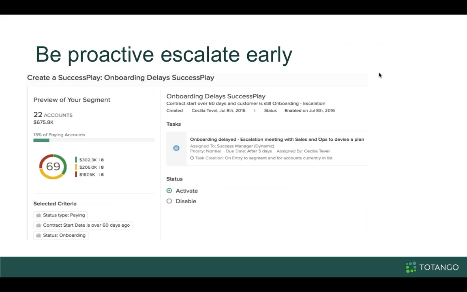Also, what you can do if the onboarding process is not going as you would like it to, you can actually set up an escalation process within the onboarding journey phase. So there can be a specific process and a specific task assigned to the customer success department to get involved and be proactive early. As an onboarding phase is actually a pretty critical phase in the life cycle journey of a customer. And if the customer doesn't get onboarded efficiently, quickly, then that can be a problem. So getting in front of that problem ahead of any potential fires is a good idea.